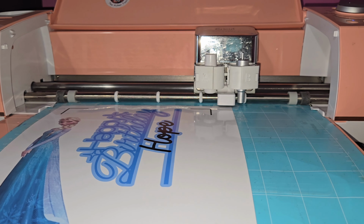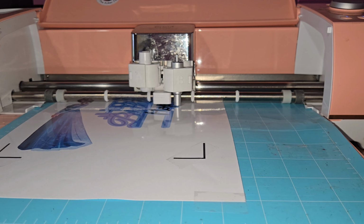Oh, it looked like it scanned it properly. I'm just going to start cutting it out.